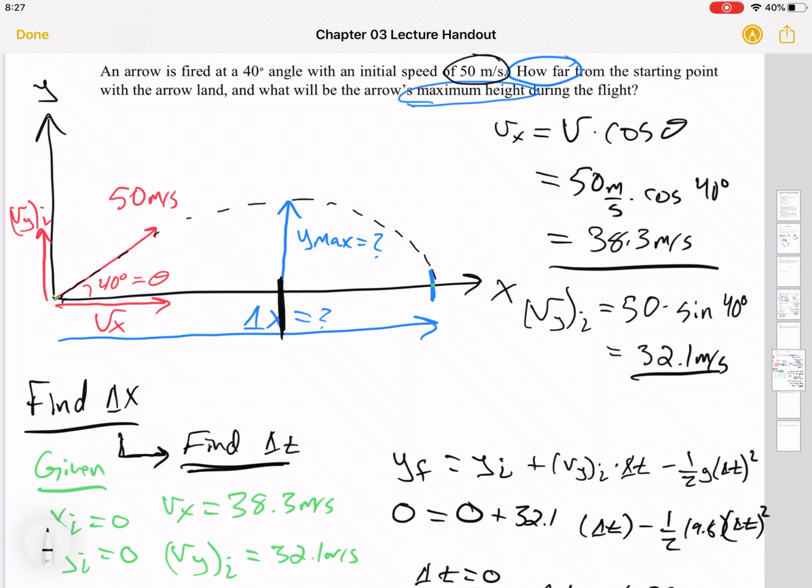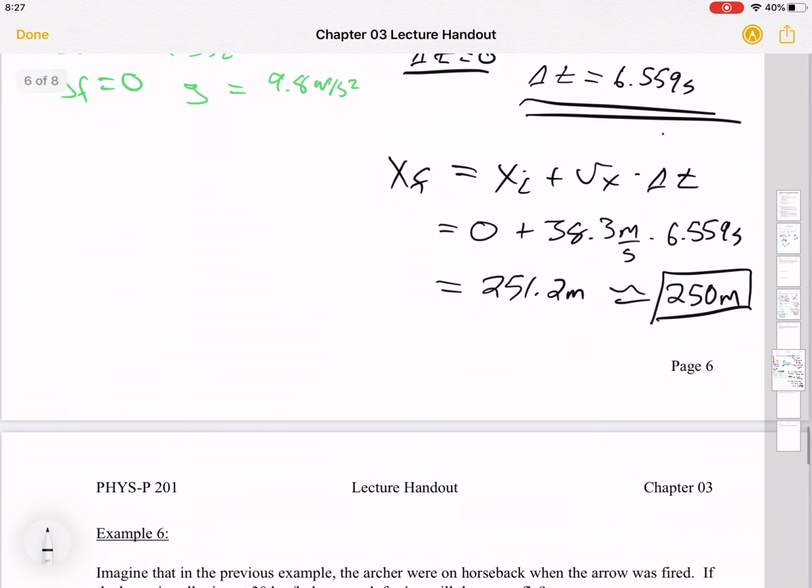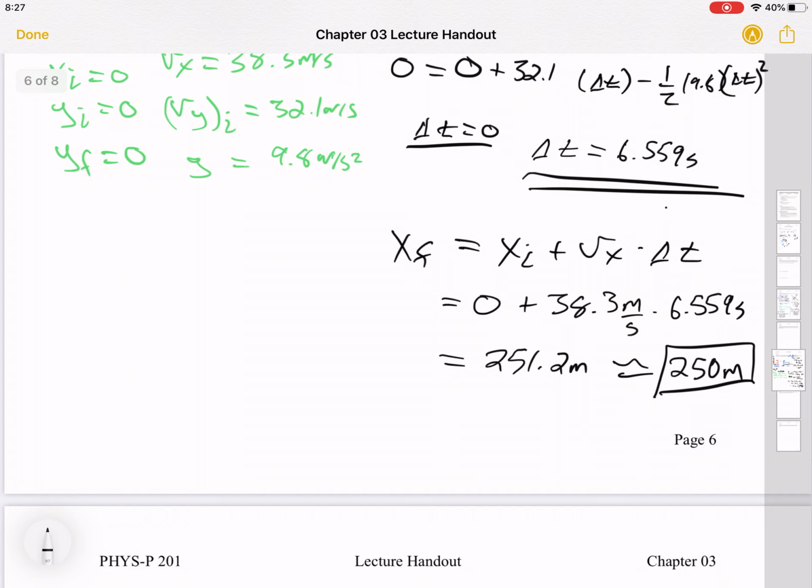All right? That argument is a little dicey because you could say, well, to reach half of the maximum height, does that take half of the time? And the answer is it does not. But half of the range, since that rate is constant, does take half of the time. The other thing you can say is this trip is parabolic, so the trip up and the trip down should be exactly symmetric. There's another way to solve this, but I don't want to take the time to do it right now. We'll talk about it another time.